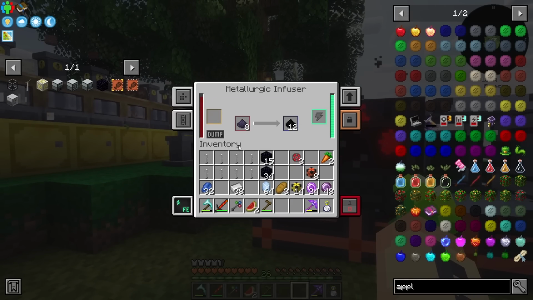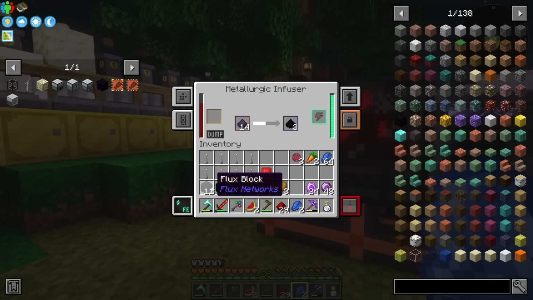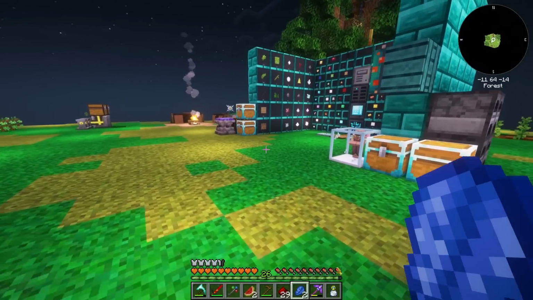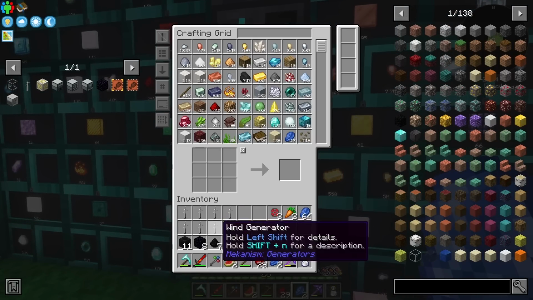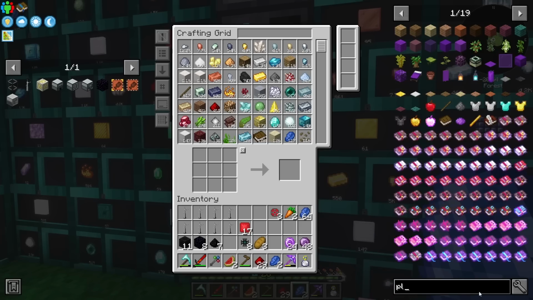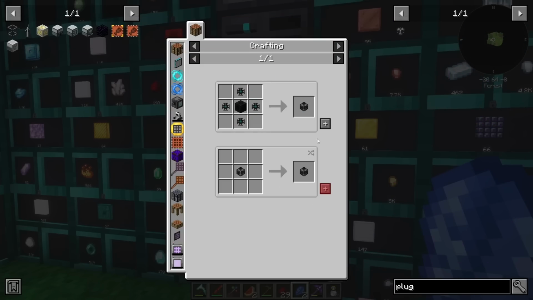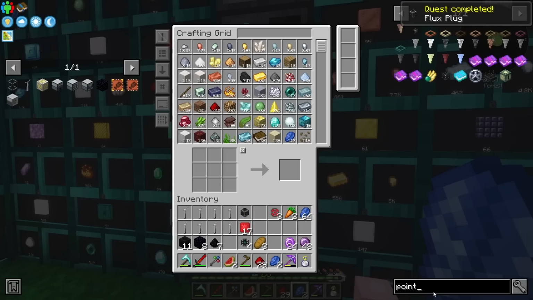Once I'm done here, we'll go ahead and set up our wind generators and our wireless power. So I think I finally have enough here to get this done. Let's see if we can craft everything up here. We need to make ourselves the flux plug and the point, right? So let's grab the plug. This will be the one that receives the power from the cable and sends it to the network. Then there's the point as well.